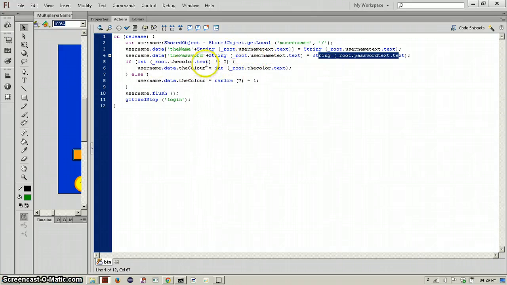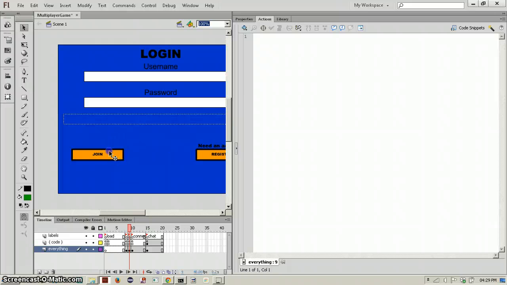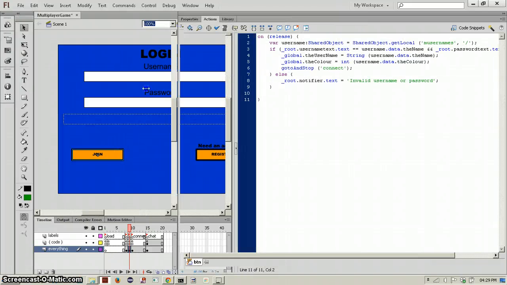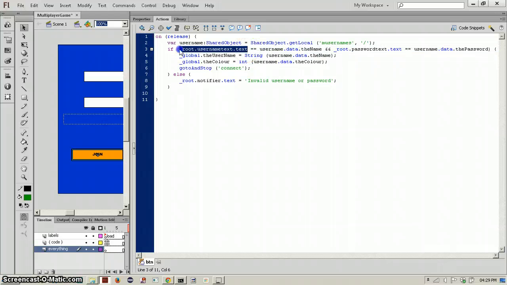And then when we want to load it, we'll check in the join button if root.username.text is equal to this again.